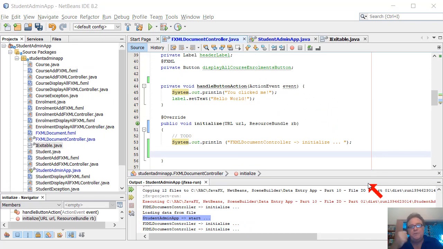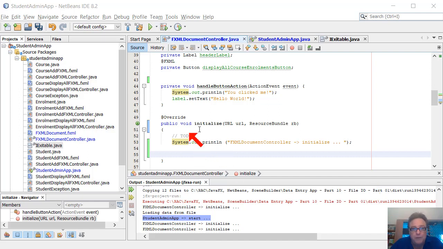Imagine the user has started the application, so the main screen's showing with all the buttons on it, and it's loaded data from file. The data that was in files has been loaded, and we go to the add student and add a few students, and then come back to the main scene again. We don't want the load data from file to run again, do we? Because that would override or erase the changes the user just made to their students. The new students they added would be gone if we reloaded the data again and started with a clean slate. Or else, even worse, the data could be duplicated. There could be duplicate students in there from loading the data multiple times.